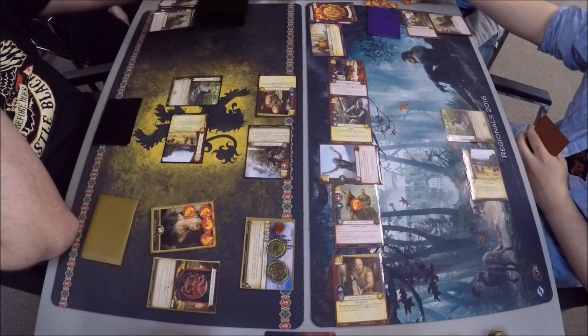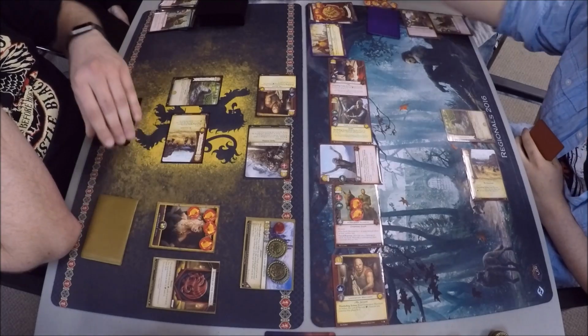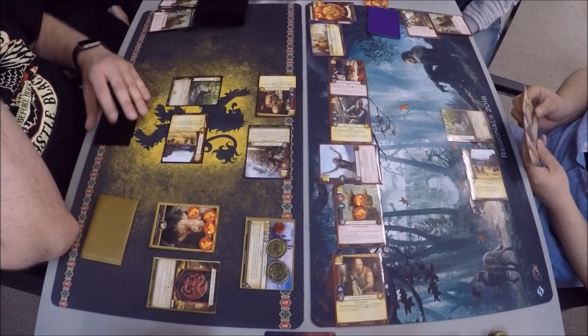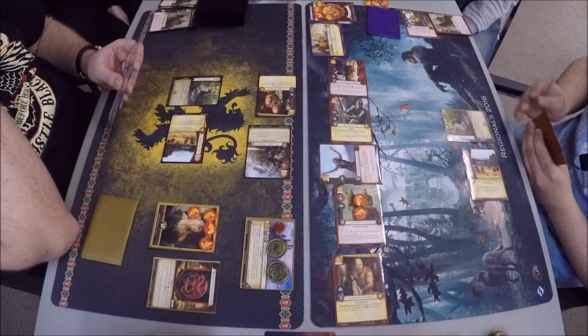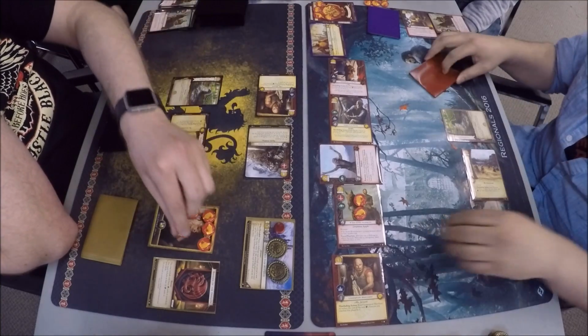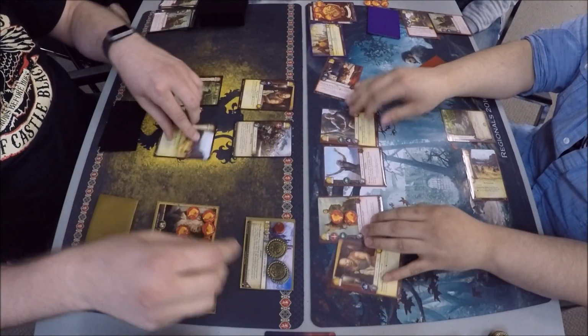Because Ser Ilyn Payne, you can save from him. And he probably would have just killed that merchant instead. And I would have had a dupe on Ser Jorah. Maybe do some other challenges or stop some challenges. So that's sad. But yep, that's me paying for my mistakes there.